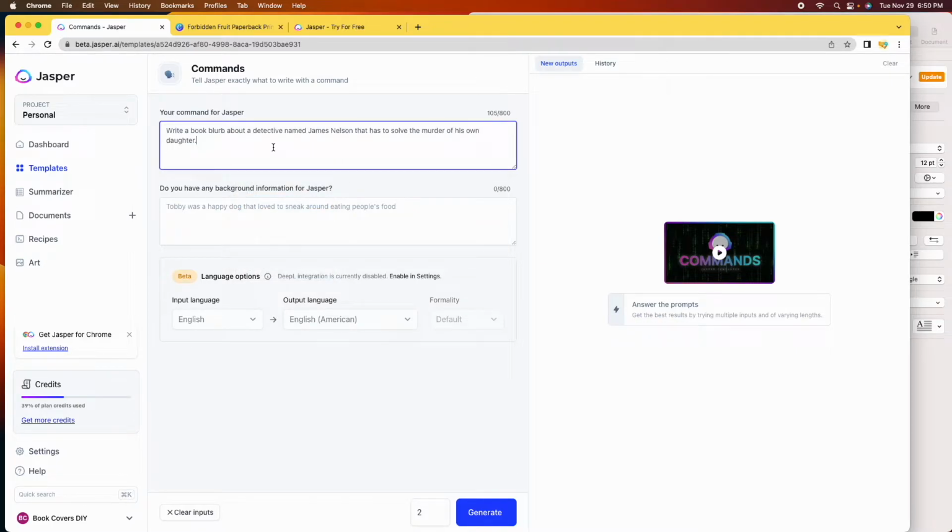Remember, the more information you add to this, the better your book blurb is going to be, and actually the longer it's going to be. So we can go up here and we can tweak this. Let's put retired detective named James Nelson that has to solve the murder of his own daughter.